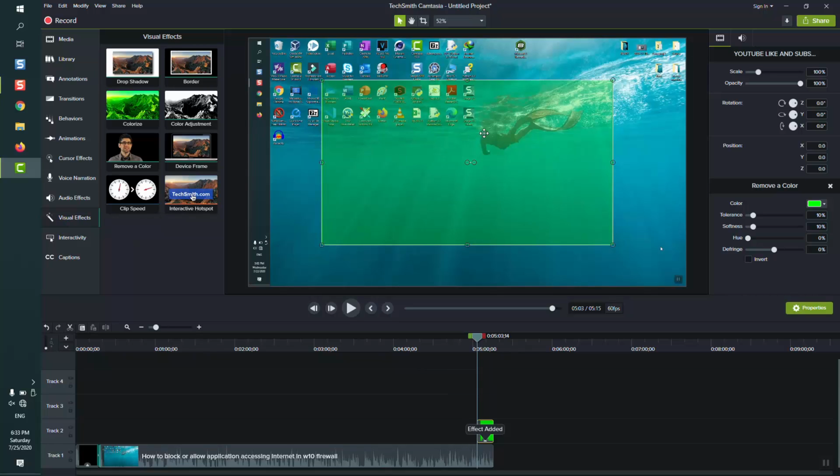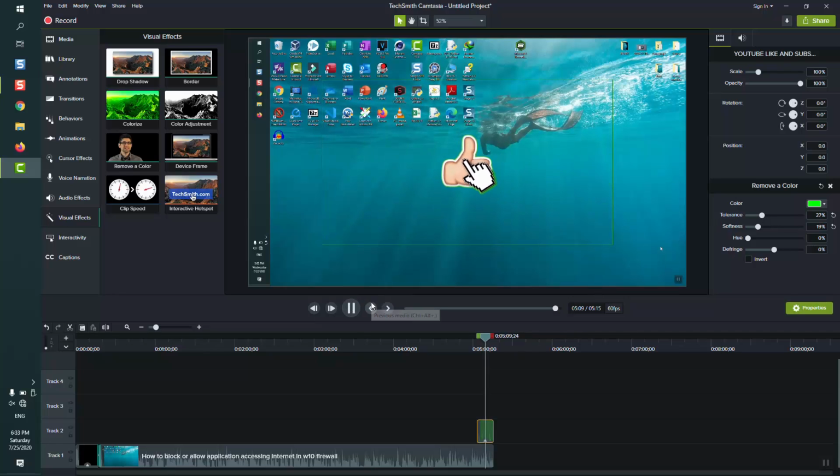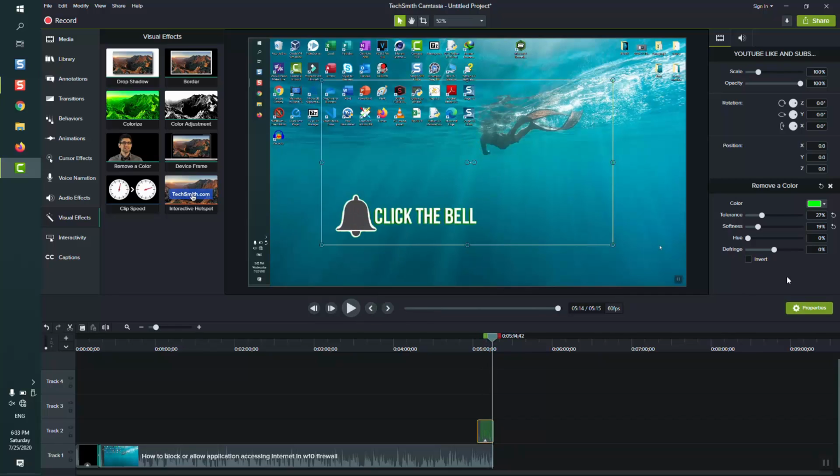As you can see, it's much better than before, but we still can make it better. How? You can always play with the tolerance, you can play with the softness and the additional settings until you reach the results which look enough and fair for you. Here again, just pause a little bit, and again we can continue reading our video. You can add a little bit of softness, tolerance, and now that we are done, my green screen color has disappeared.